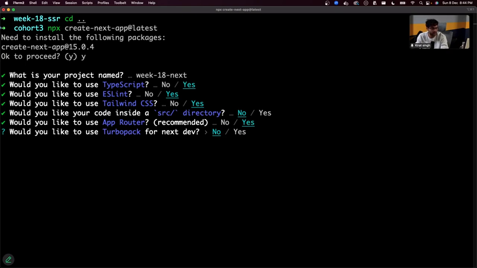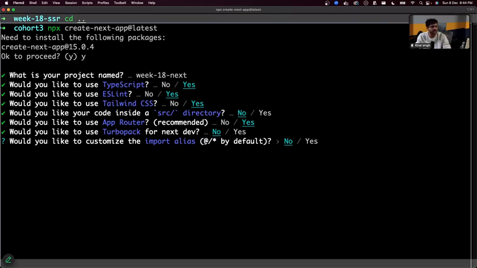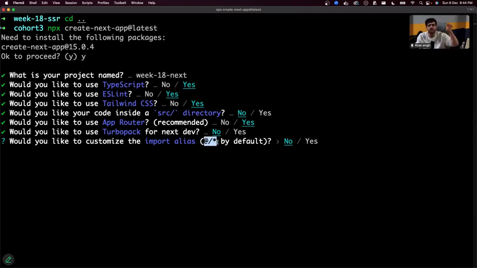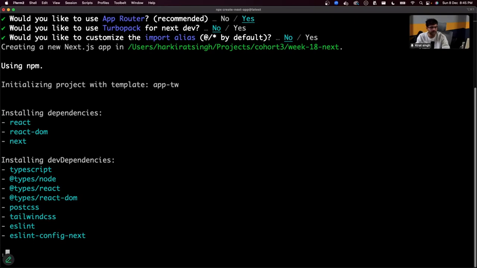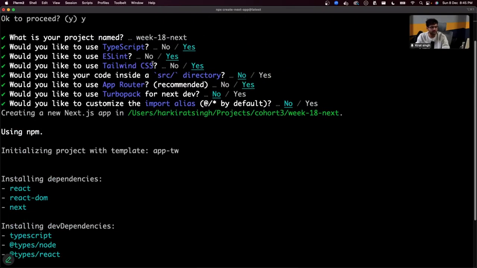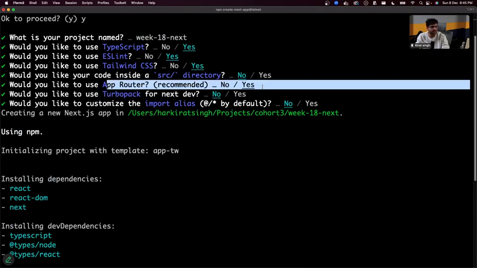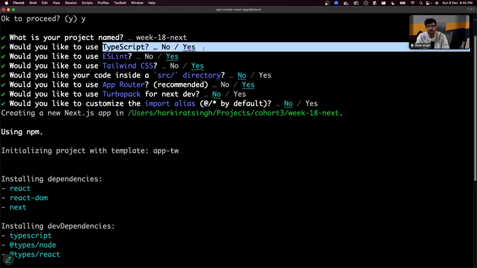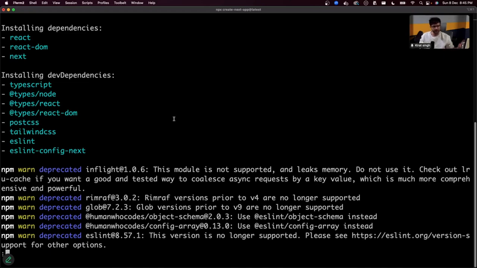Would you like to use Turbopack for next dev? This is probably what is building the project. We will select no for now. Would you like to use import aliases, by which it means, would you want to import something from ../components? या फिर आपको ऐसे import aliases बना देने हैं कि when you are importing something, you can import it directly from @/components. Either is fine. I've selected no. And it has bootstrapped a project for me. Now it is a TypeScript project. It uses Tailwind. It uses the app router. These are the important things. A TypeScript project, not a JavaScript project, uses Tailwind, uses the app router. Wait for it to finish, then we'll proceed.